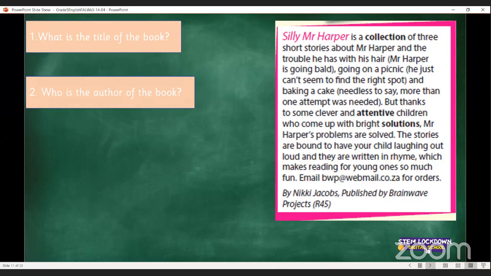Who is the author of the book? Who knows who the author of this book is? You look closely at the bottom. Now, remember, when you give a name of an author in a book report, remember to give the teacher, or whoever's asking you, the full name. Okay, because there may be a lot of people with the surname Jacobs and there may be a lot of people with the surname Nikki. So well done. I'm reading all the answers here and everybody's found the author, Nikki Jacobs. Well done. It is very, very good work.